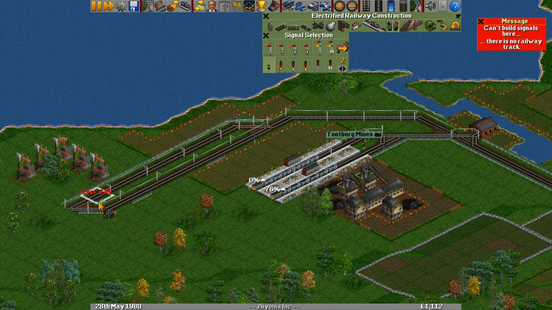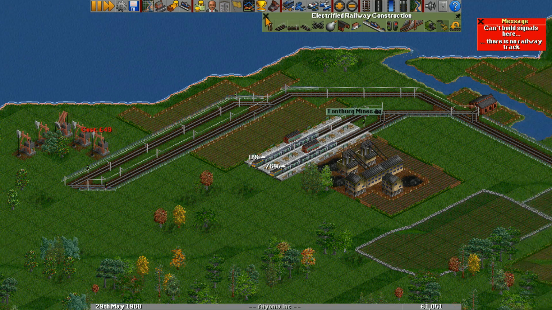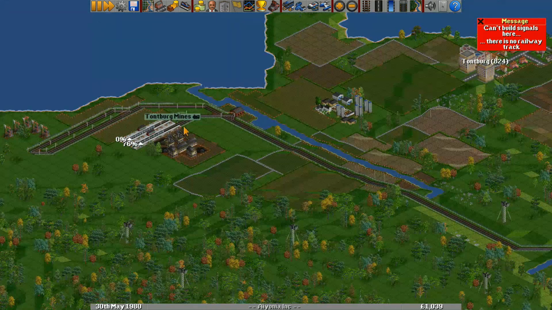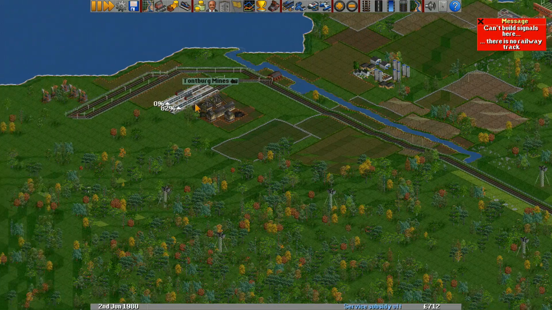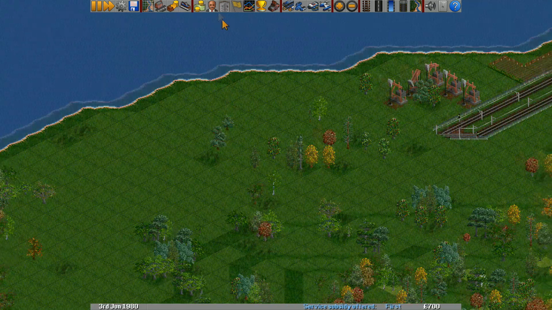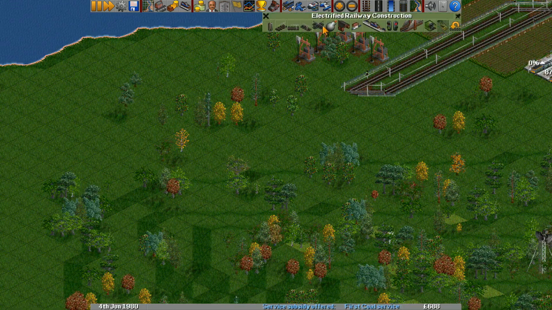So we're going to get a passing point in, and then that will allow this section here to send its trains up this track quite happily. And it'll just keep those going. But we can also make use of that particular hills section there to get other trains up there too.